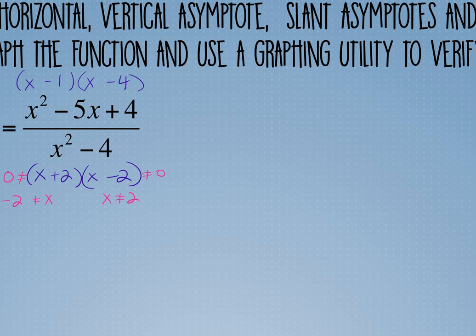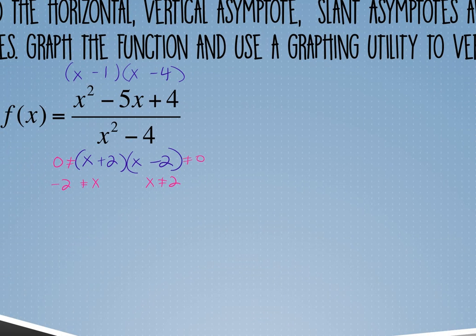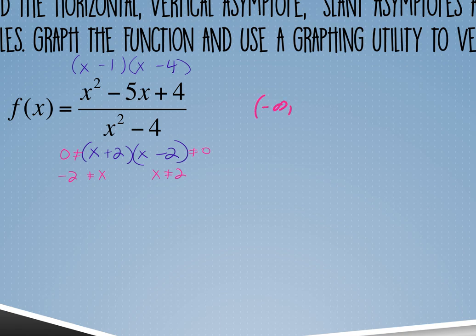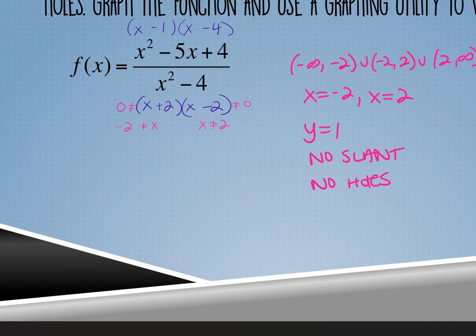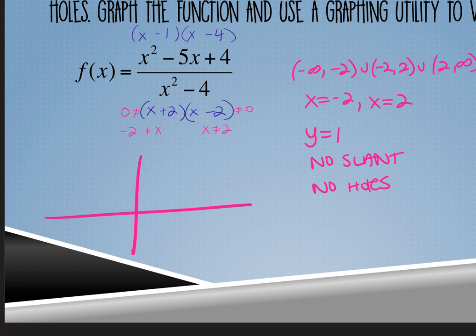The other thing it's going to ask you for is your zeros. Whoa. That's fun. Okay, I'm just going to rewrite it. All right, then you can start to graph based on this. We're going to need more information, but we can start. So I'd get negative 2 vertical asymptote, positive 2 vertical asymptote, and y equals 1 horizontal asymptote.